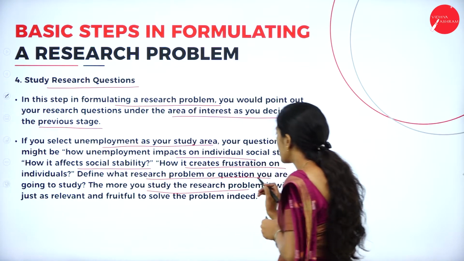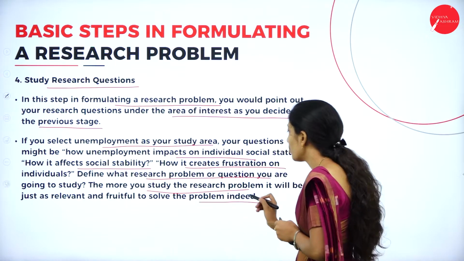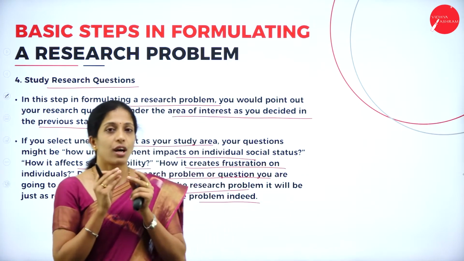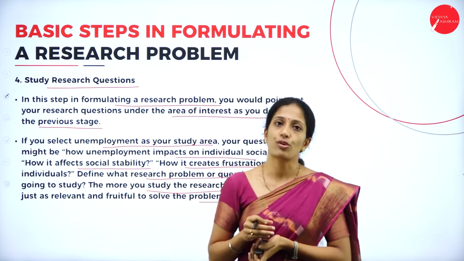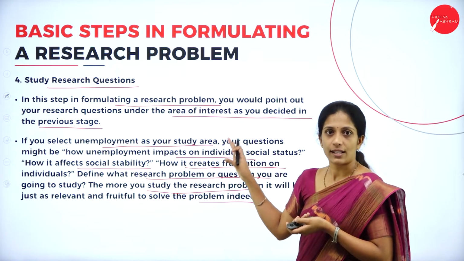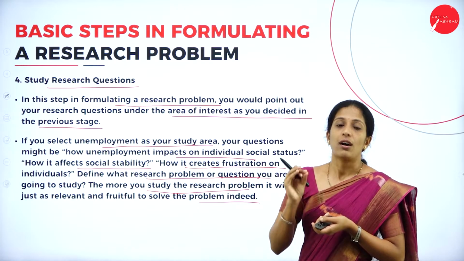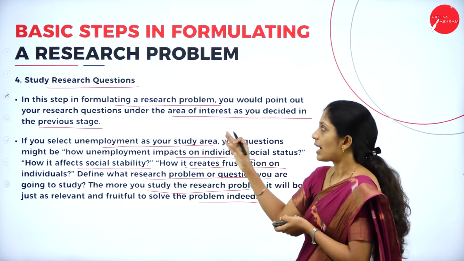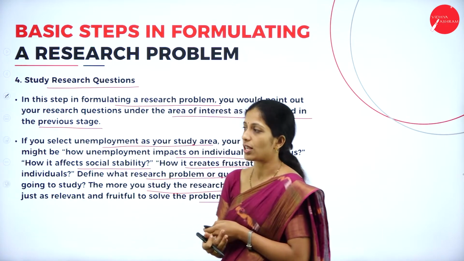The more you study the research problem, the more relevant and fruitful it will be to solve the problem indeed. So, problem formulation is a main thing. I have to identify the problem in my area so that I can find a solution to my problem. So, in the broad area or in the sub area, I have to frame a question for which I have to find the information in order to solve that problem. That I have to decide in the fourth stage, that is, study research questions.